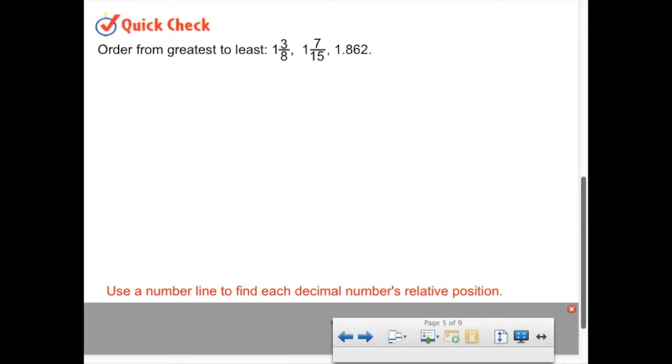You guys in the first three rows, it looks like almost all of you are done. What's the whole number going to be? 1. The decimal part, I need to rewrite 3/8. How do I rewrite 3/8 as a decimal? What goes in the house? 3. And 8 is outside of the house. Now let's figure this out. How many times does 8 go into 3? 0. Bring my decimal up. How many times does 8 go into 30? 3 times. 3 times 8 is 24.